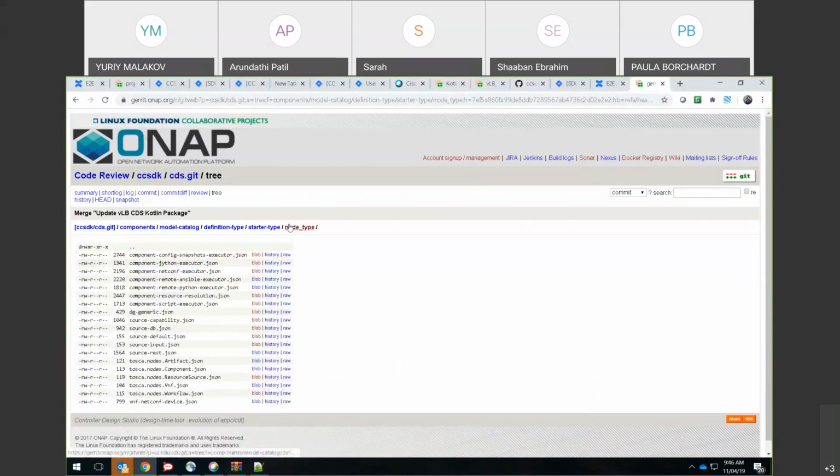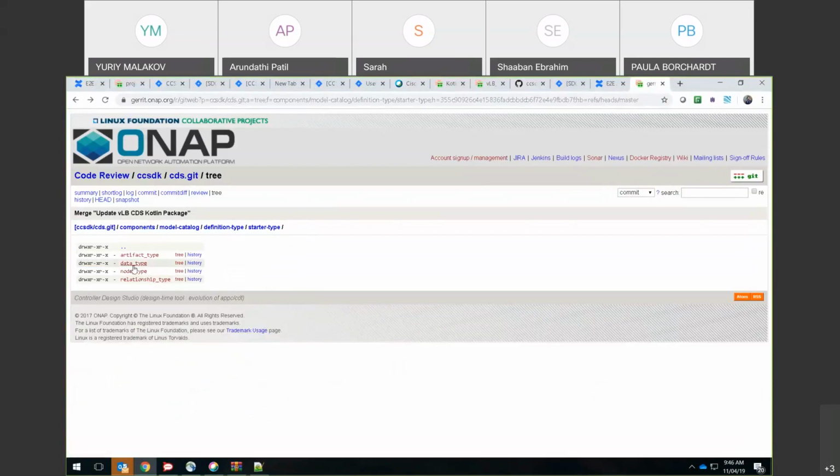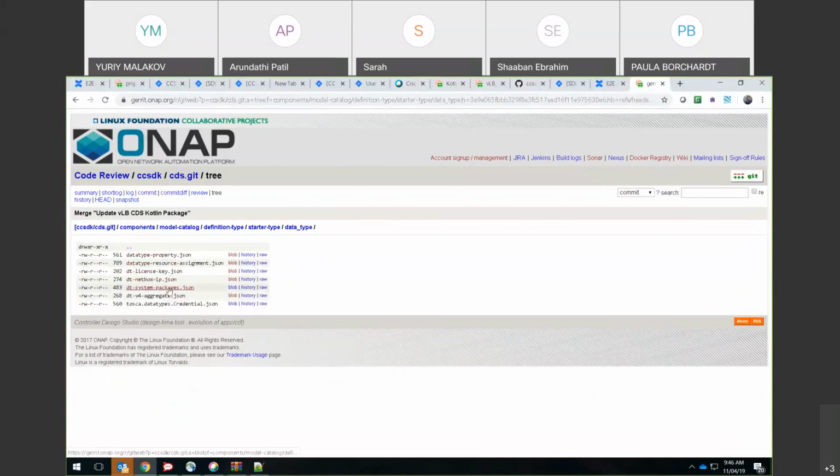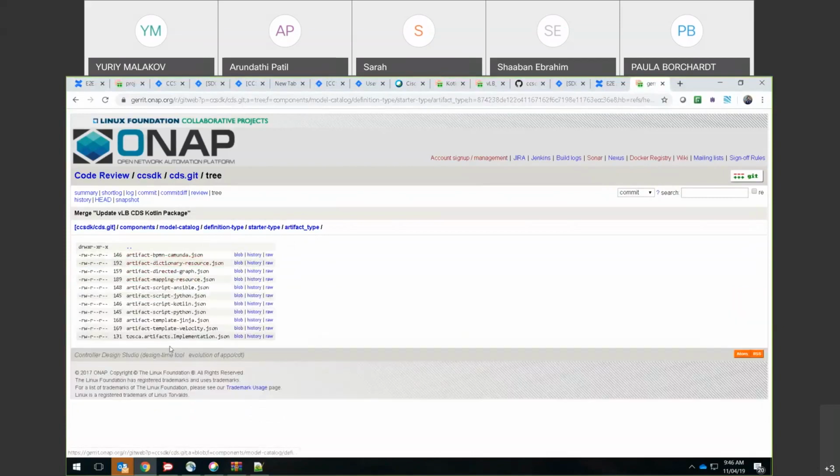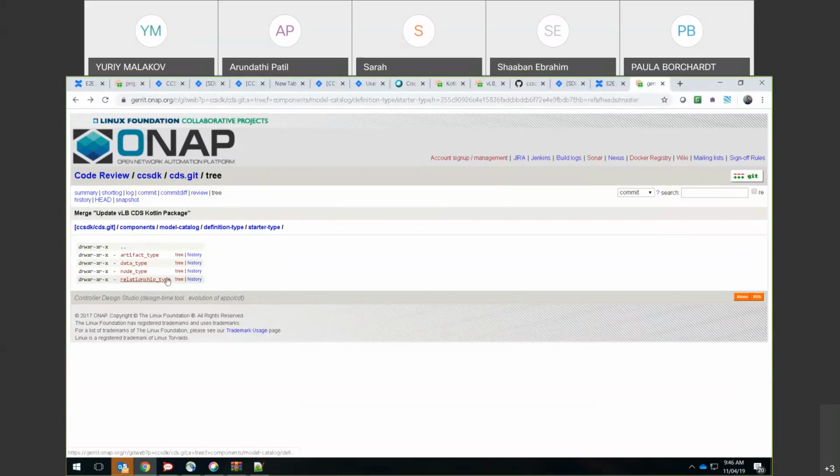So a catalog of node types, and then there's a catalog of data types, and also artifact types that we support. So I think if we can categorize our catalog into this set of sections as well, that'll be great. Do you have any questions here? I'm typing these notes.